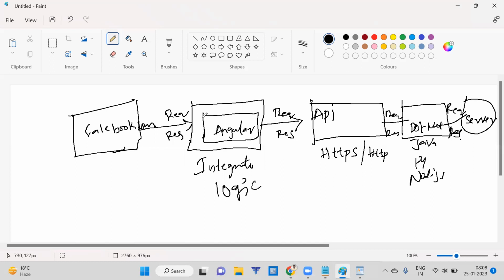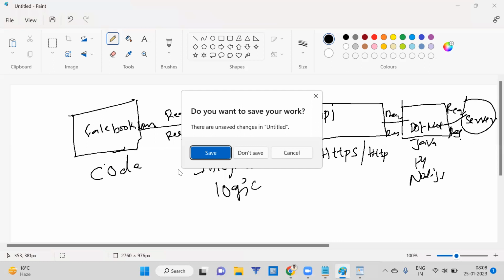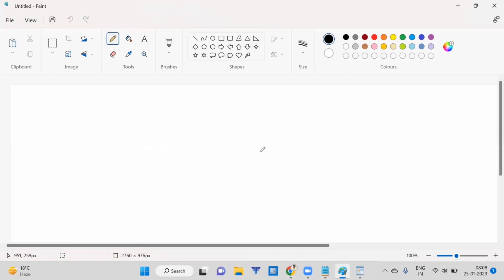We have to understand this clearly: why we are writing the code, what code we are writing, and where it is useful. We need to understand these things before going to the chapter. And what is the purpose of the website?